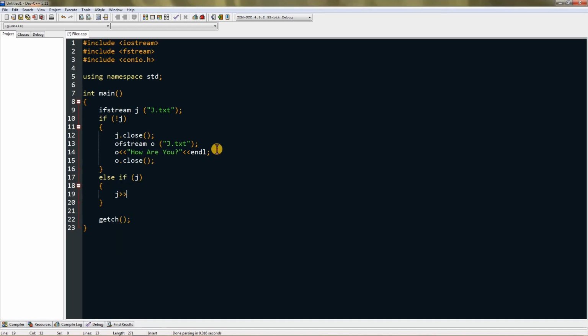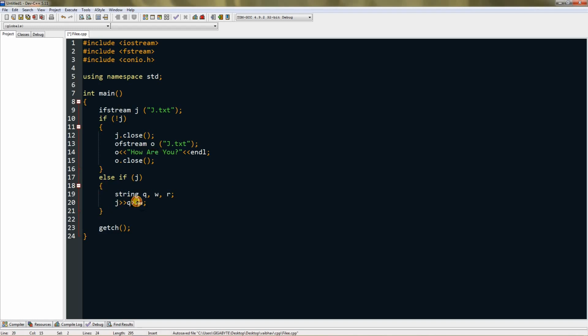The ifstream syntax is like cin, but instead of reading from the console it will read from the file, and you can create a variable over here like string and name it anything you want. I created 3 variables because you can see there are 2 spaces, meaning that there are 3 words, and once you do this you can just go with Q and close. So this will read the first word, and if you do it like this W, the W will be the second word.